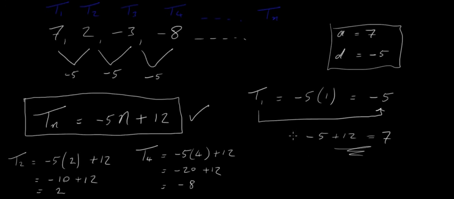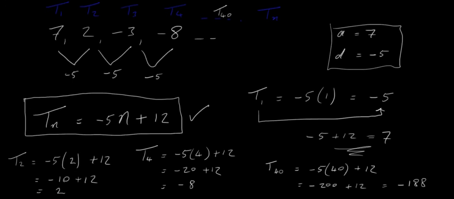So if, for example, again, I want to find, I don't know, let's say T40. I want to find what the 40th term is in this particular sequence of numbers. So if I keep subtracting 5, subtract 5 from 7, subtract 5 from 2, subtract 5 from minus 3, and so on and so on. If I do that 40 times, what number will I end up with? So I'm looking for T40 here somewhere. So let's see what happens if I do that. Well, again, I've changed the n to a 40. So that will give me minus 5 times 40. And I've got to add 12. Well, minus 5 times 40 will give me minus 200 plus 12. And if I do that, I get minus 188. So in other words, this number here, T40, term number 40, will be minus 188. And yep, that's really it.